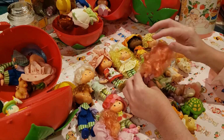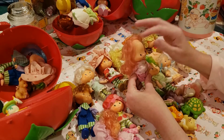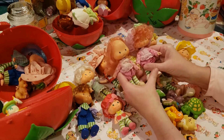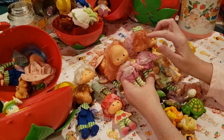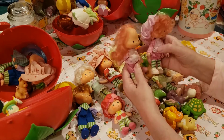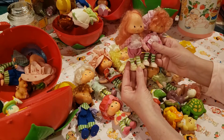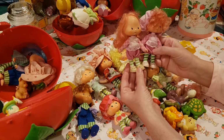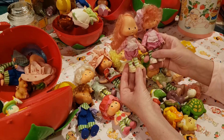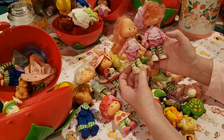So this is Raspberry Tart. And her hair has seen better days. She's got quite the forehead going on. And it looks so different if you look at the one that I got on Facebook Marketplace, where her hair is still super curly and super cute. The shoes on my Raspberry Tart are kind of more dingy. They lost some of their lavender color. And this doll's stockings are more vibrant. The green really pops out. They both have the same kind of hands.